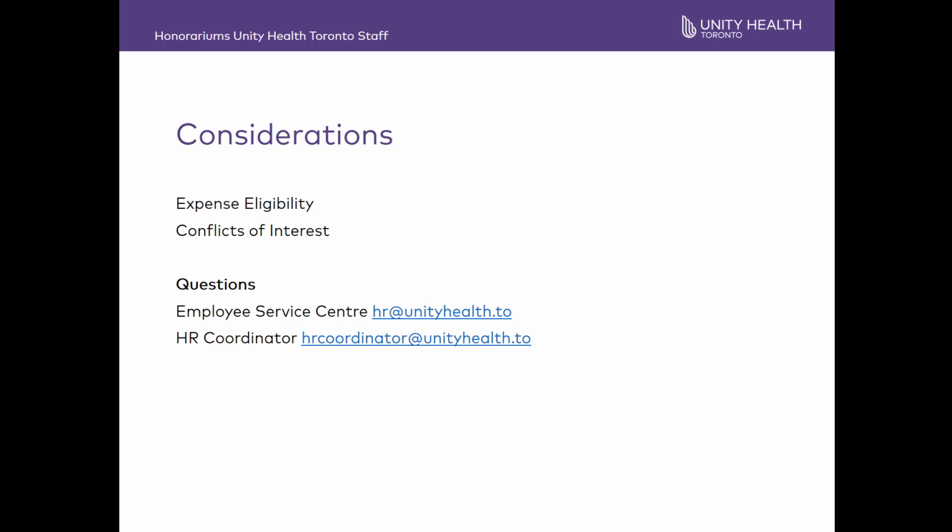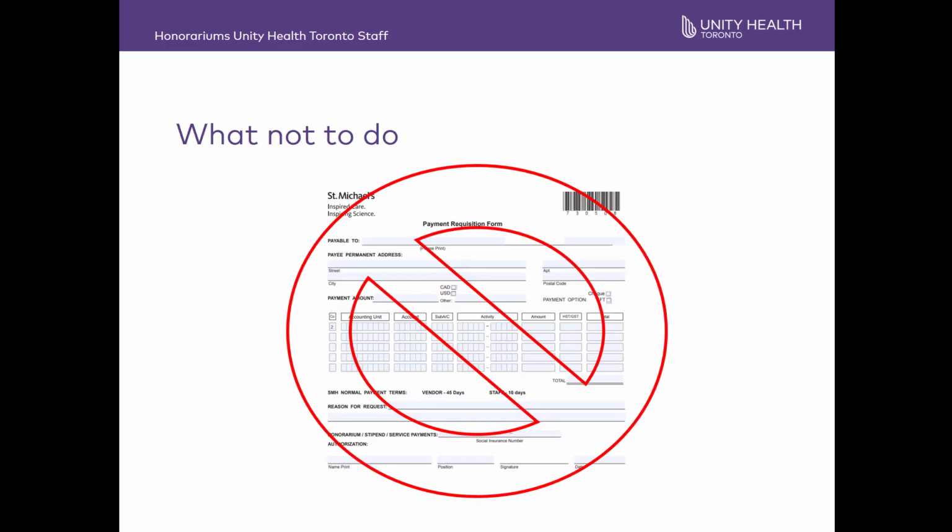When considering this option, it is up to the principal investigator and/or manager to be aware if the staff member is a unionized employee. If there is any question or uncertainty, it is suggested that you consult with Employee Services Center or HR coordinator. What not to do. A payment requisition should not be prepared to process the honorarium or remuneration to the staff. As staff are enrolled in our payroll, this is the most efficient way to facilitate additional remuneration.